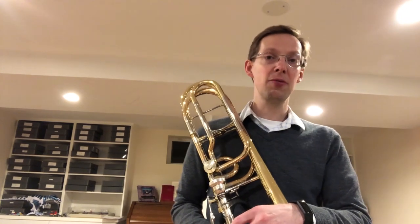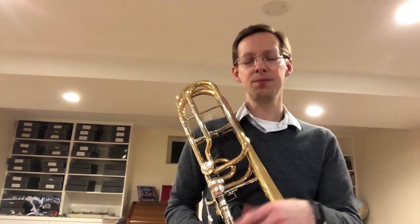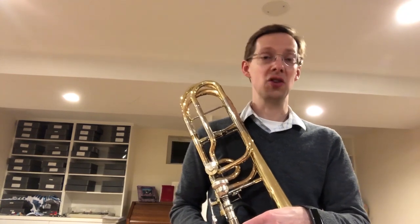In this particular presentation, we're looking at the excerpt from Rossini's William Tell Overture. And this is arguably the most challenging, and certainly one of the most challenging excerpts for trombone or bass trombone. It's actually equally challenging for each instrument. And it's challenging for a couple of reasons.